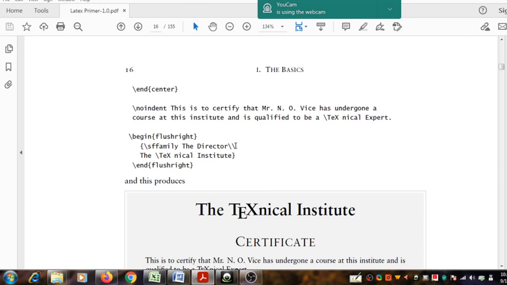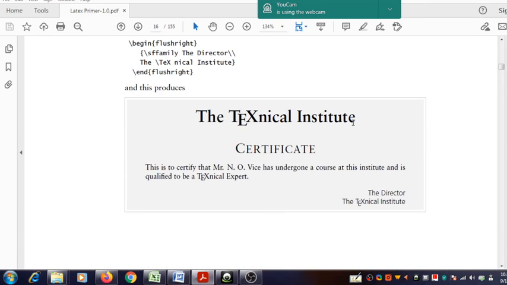And then the matter continues: the technical institute. That is the end of the whole matter. Everything written in these two lines will be right aligned. Okay, and this is the portion of the LaTeX source code that can generate this output. Okay, thank you.